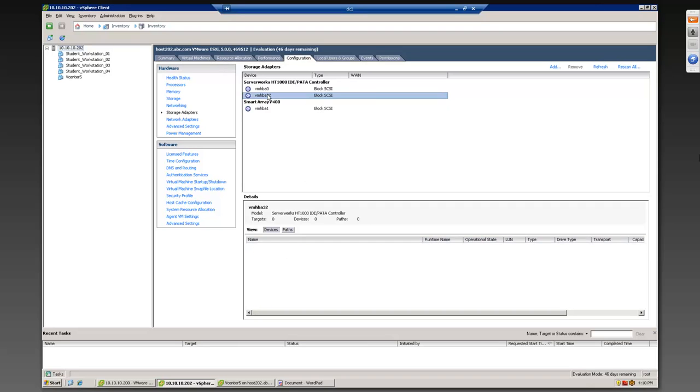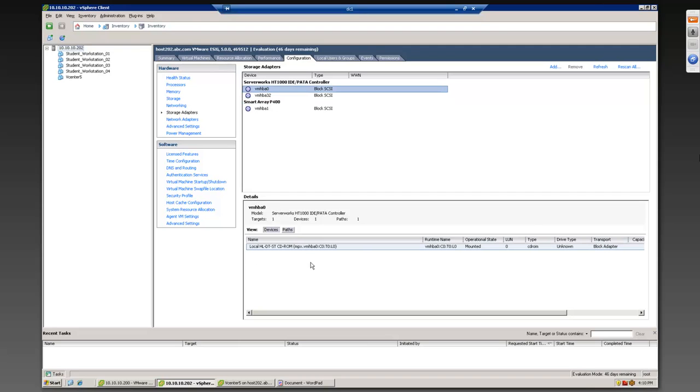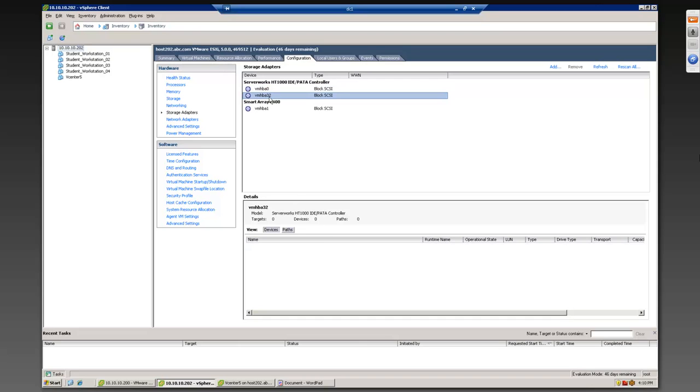And I think this is your VMHBA32. That is actually a default controller card that's available on every server. That has nothing to do. You can see that there is nothing here. And this one is actually your CD-ROM drive. That also is a storage. Once you put a CD, it is actually a media, right? So it is also represented in the same way. So this is your CD, and this is your default.